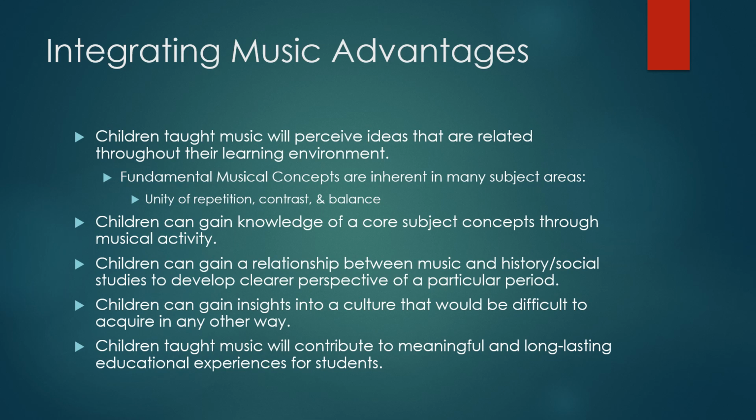So children that are taught music are going to perceive ideas that are related throughout their learning environment. So they're going to be able to take all different types of things and put them together by using music. And music has a lot of inherent concepts that are going to be found across many different subject areas, like repetition, like contrast, like balance. So those are types of things that we're going to see in all different areas of education.